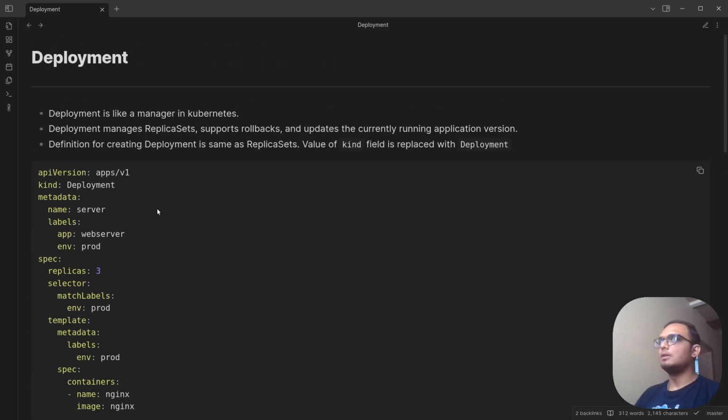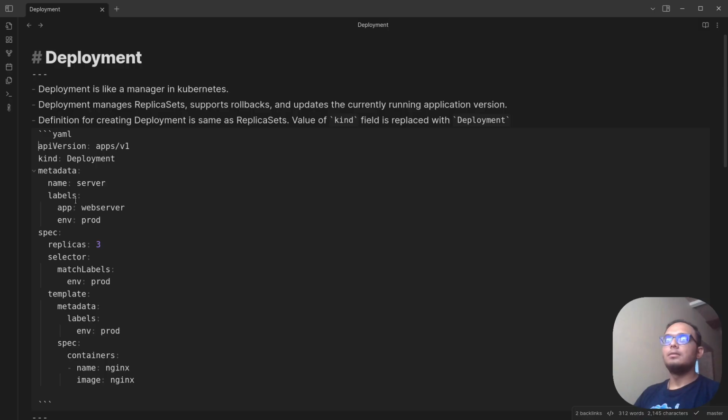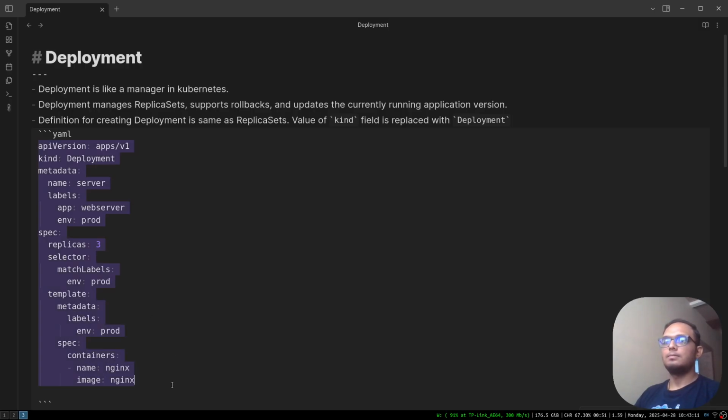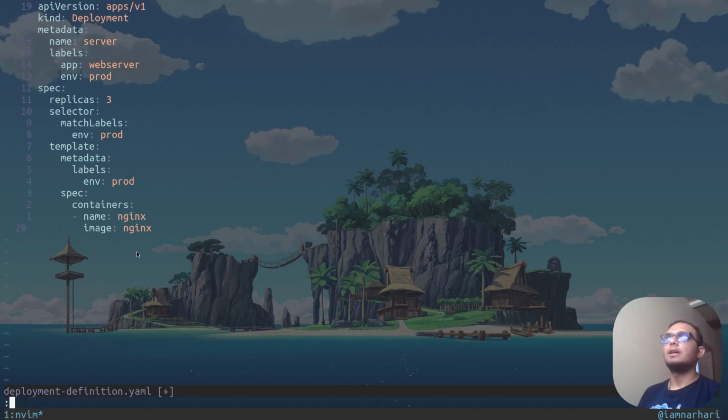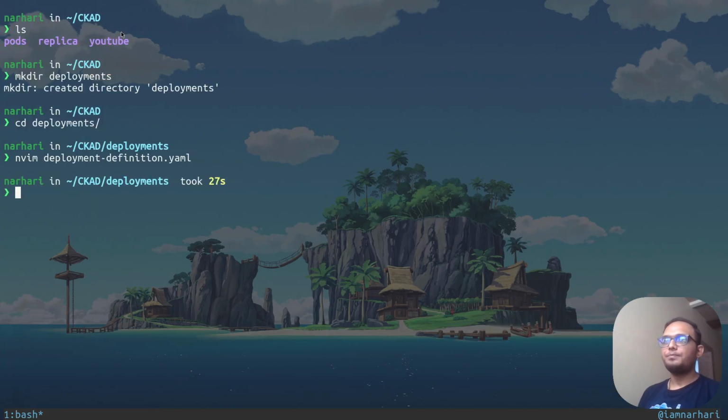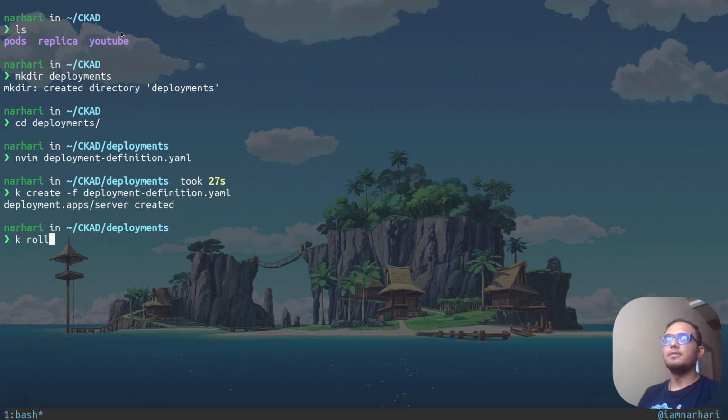We will copy this and paste it. So we have a deployment and the deployment name is server. This is done. Then we will create the deployment definition. Okay, so the deployment definition has been created.